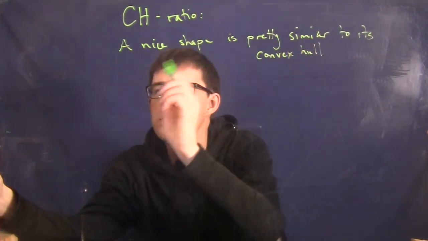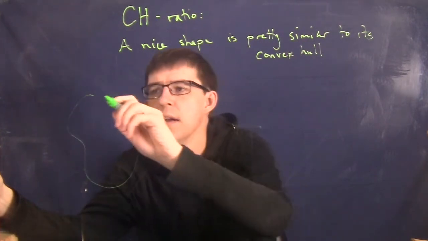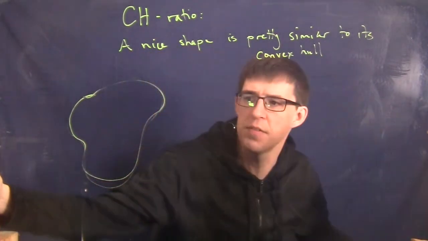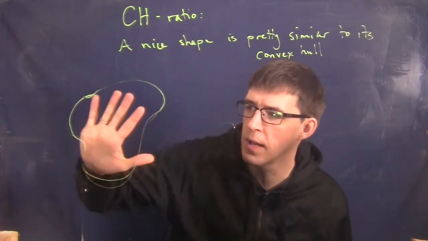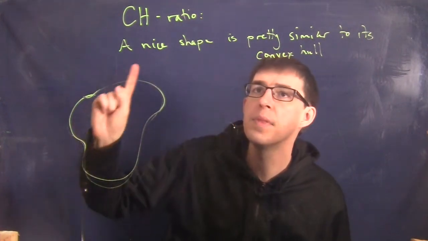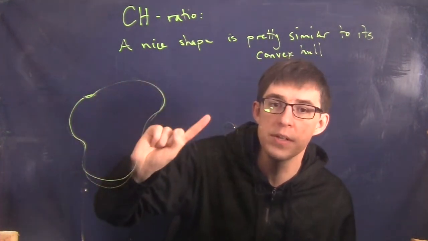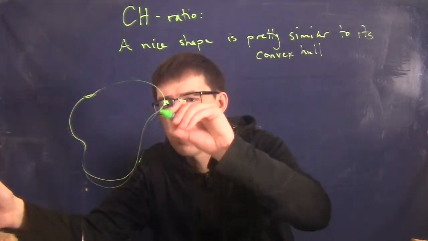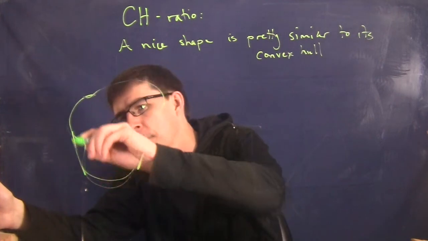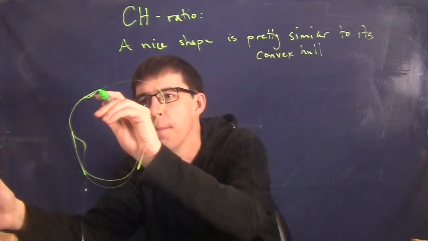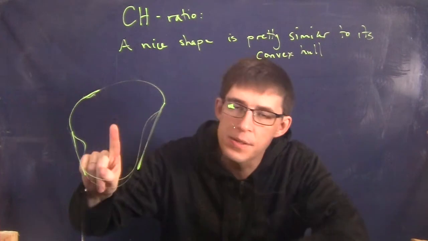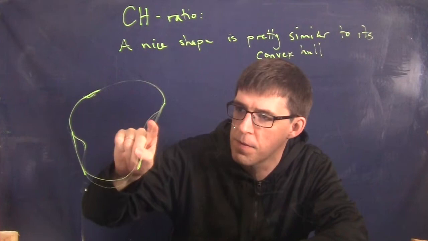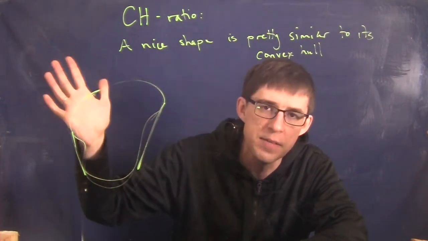What I mean by that is if you just draw, not a perfect geometric kind of shape, but something that's not so weird, like this. This is not so weird. This shape is pretty close to its convex hull. If I were to draw the convex hull of this shape, I would have to fill in this part, and this part, and maybe something right there, right? But in this example, this shape and its convex hull are not very different. They involve this little thing, and this little thing. That's the only difference, though.